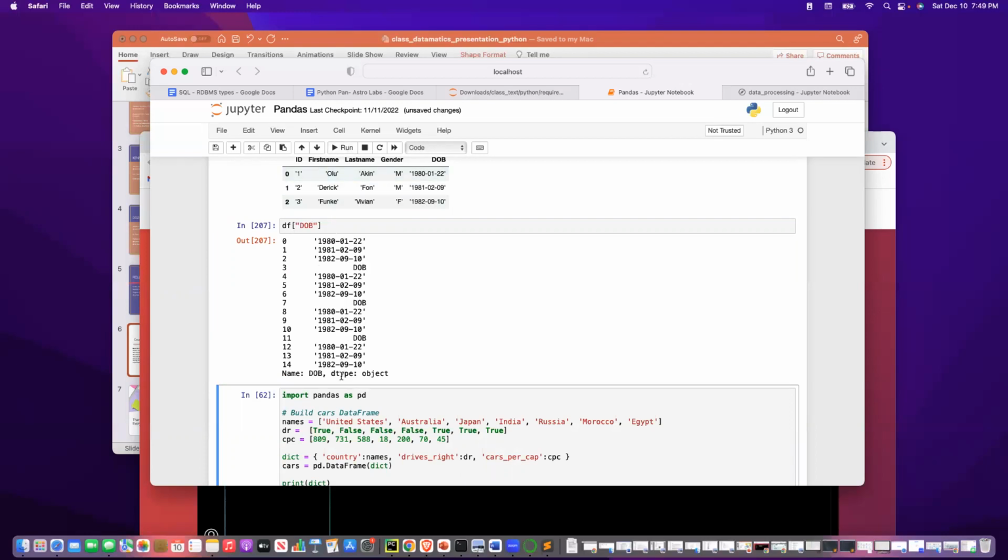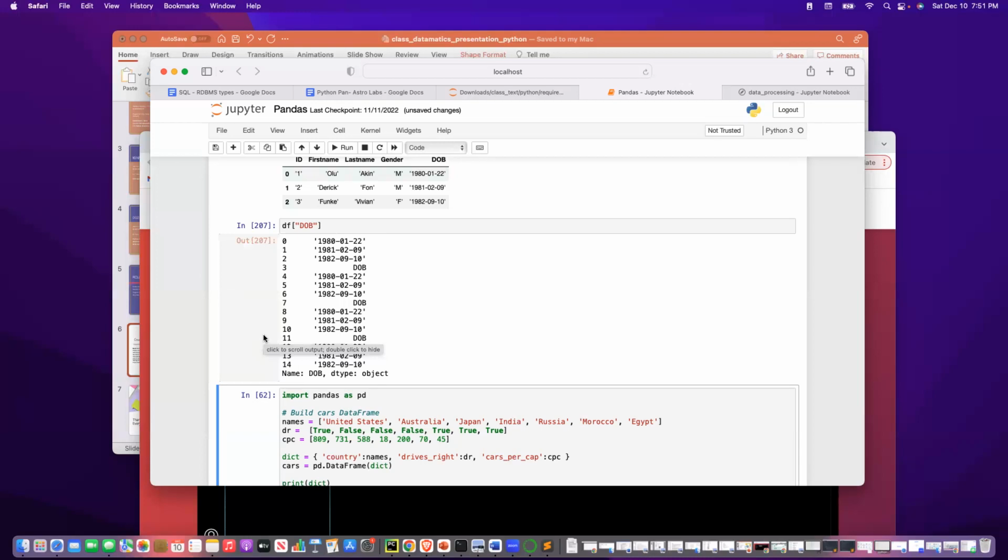So we see the date of birth. Now, can we get the type for each? I want to get the data type.